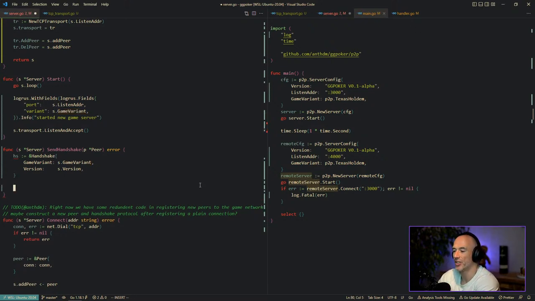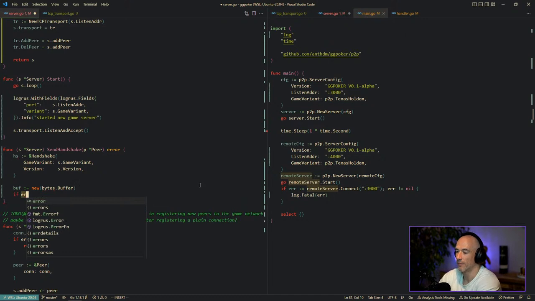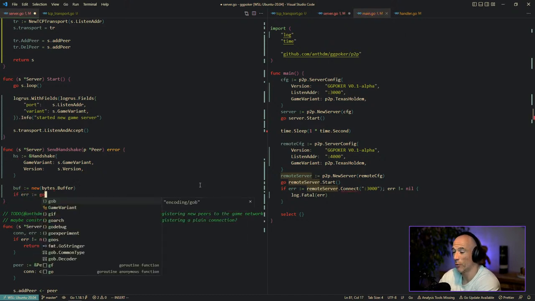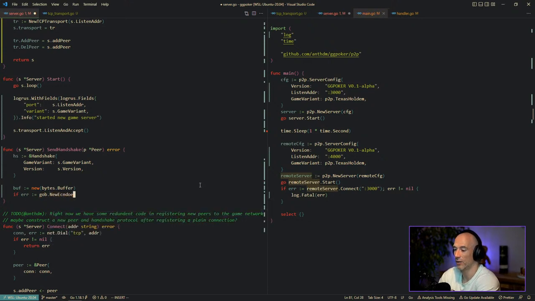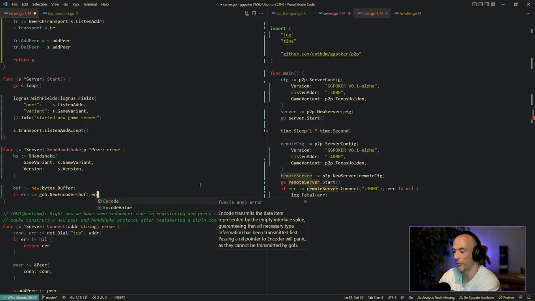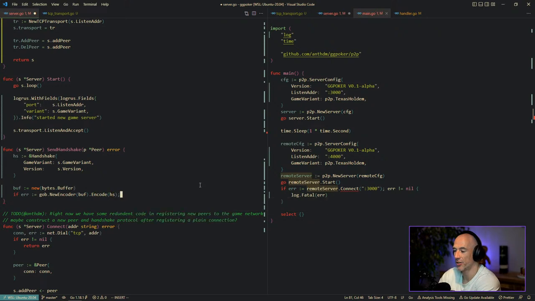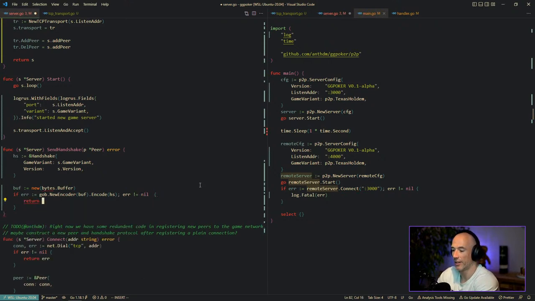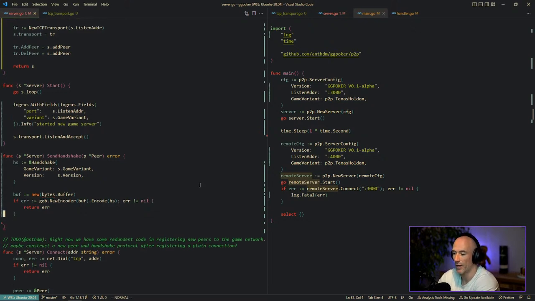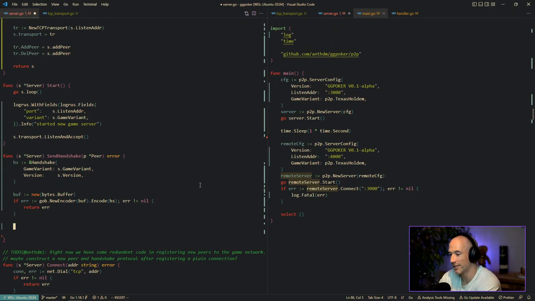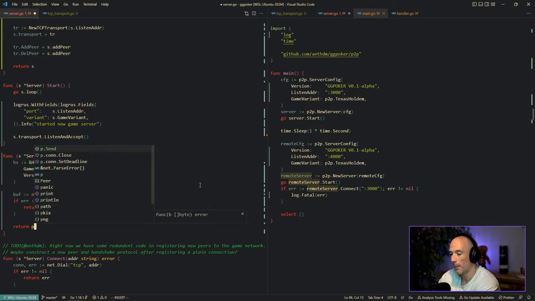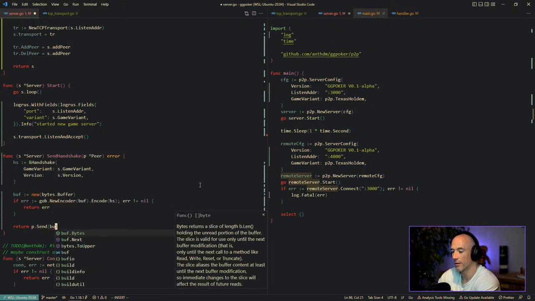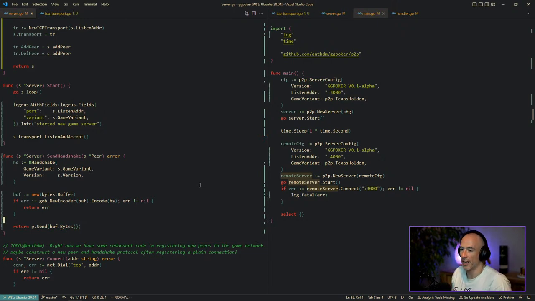So we're going to make up our own handshake, and then we're going to encode this into a buffer. And it's going to be a new bytes buffer, like this. And then we're going to say if error. If error, we use gob new encoder. New encoder. With the encoder, we encode into the buffer, we encode our handshake message. If the error is not nil, what is going on? We're gonna return the error, right? So now we have a nice buffer. We encode that in the buffer, and now we can send that over the wire. So we can say, return peer send buff, what's going on? buff bytes, right? And that's gonna return an error on its own.